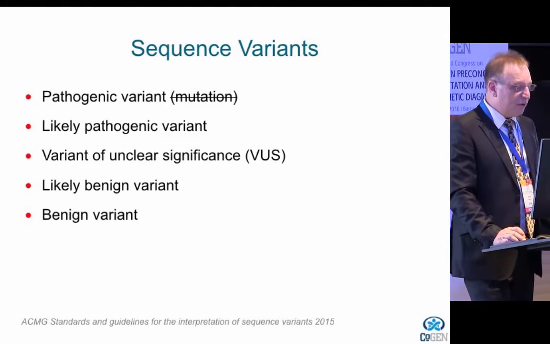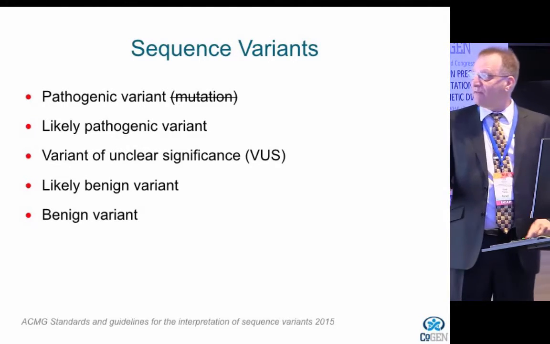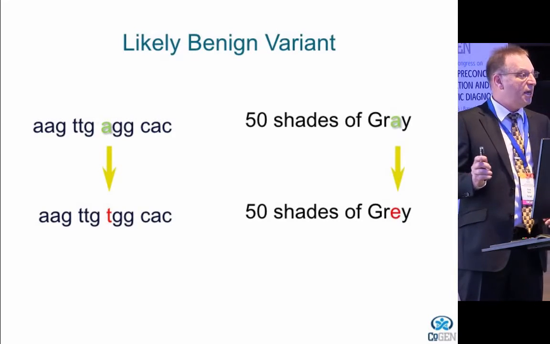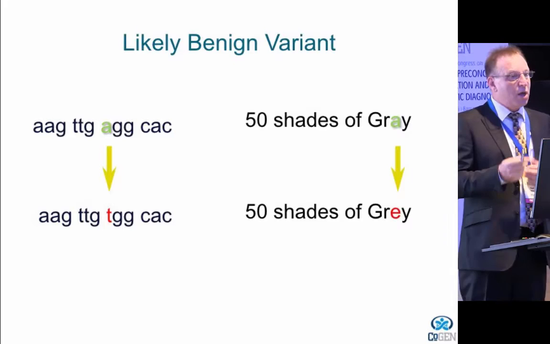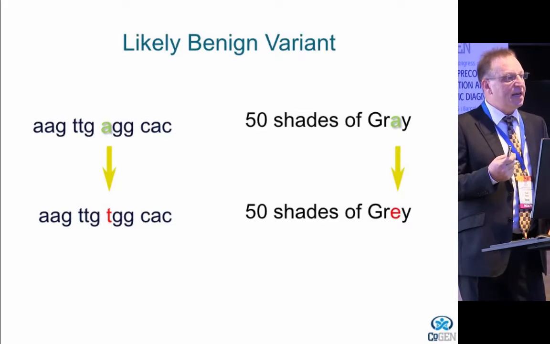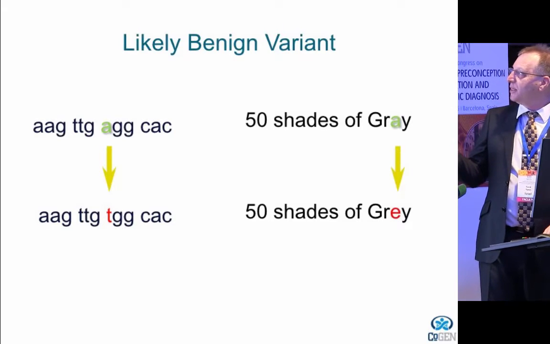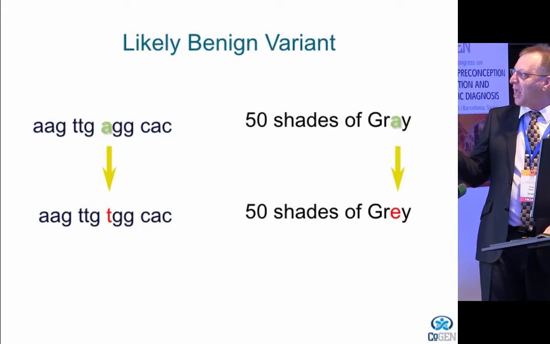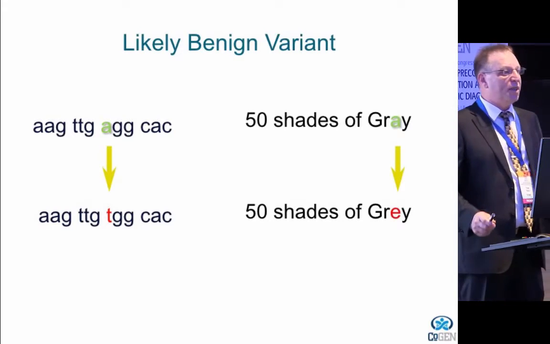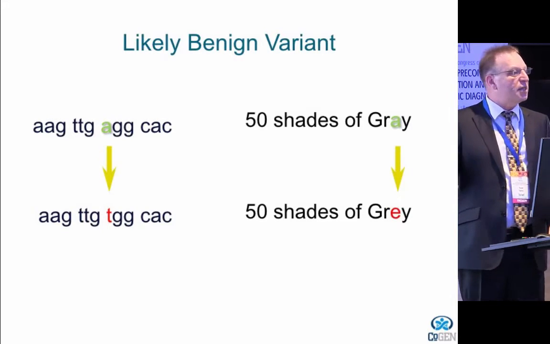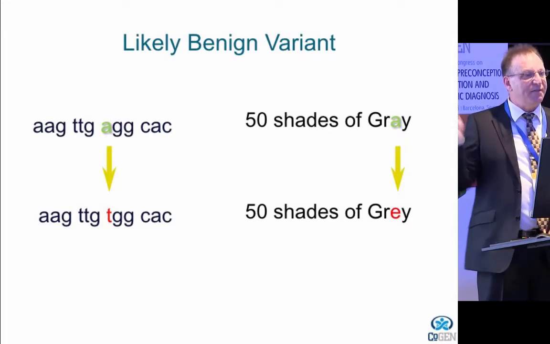So just to give you an example, say we have a sequence here and the letter A is exchanged with the letter T. What is the implication? That has to be seen in the context in which it's written. So just like using the word gray with an A versus gray with an E, they're both acceptable. This change doesn't really change the meaning of the sentence.